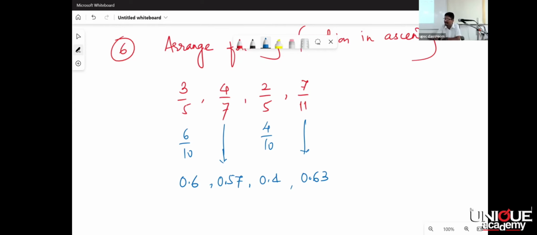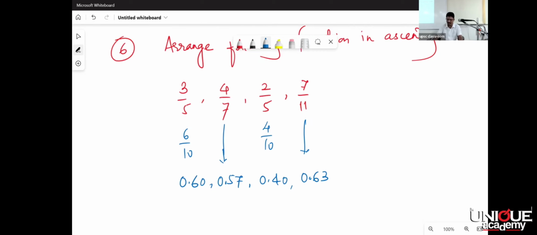Like that, these are the basic things from the calculation point of view. Here we only have to differentiate, not necessarily get the exact value. We have to compare which is smaller and which is greater. So 0.6 and 0.60 are both the same. 0.4 and 0.40 are also the same. So here all are with 2 decimal places, and because of that we can arrange them in ascending order.